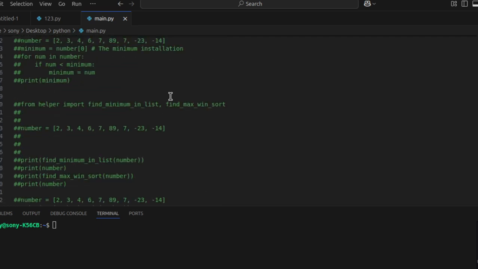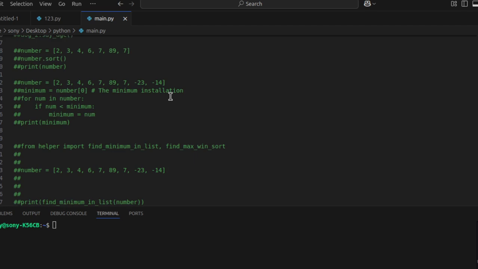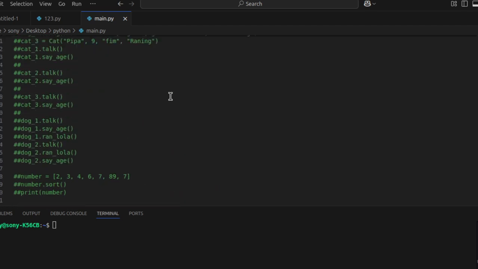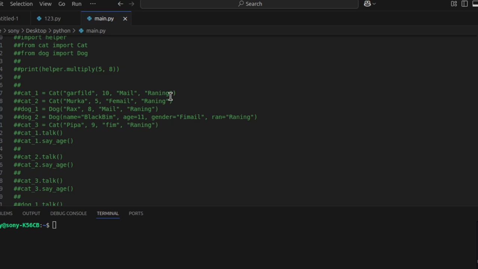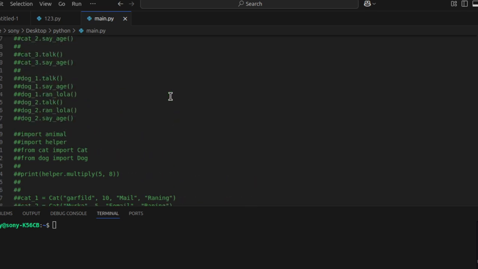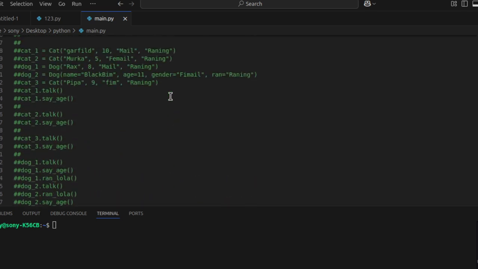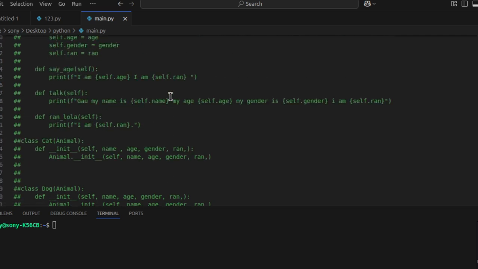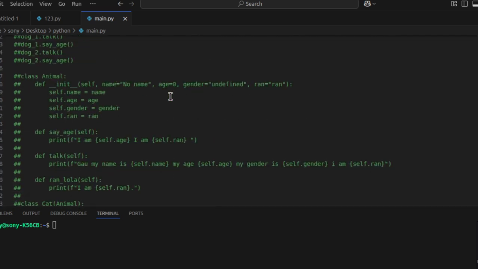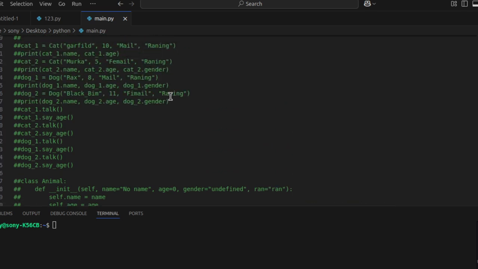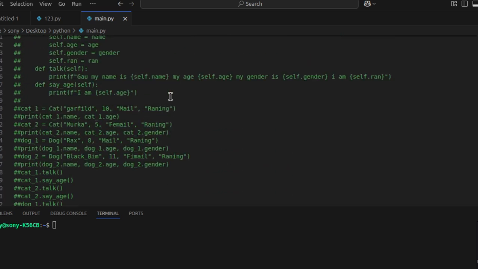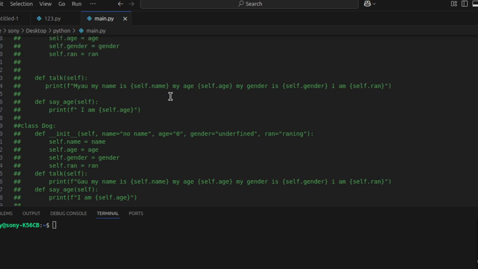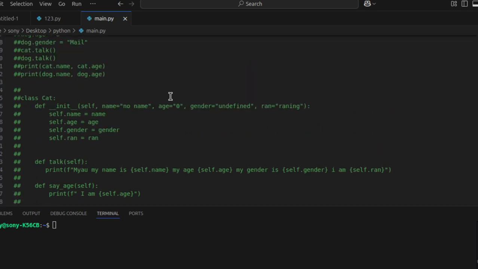Topic 1, Print and Input statements, talking to the program. What is it? Print is used to print information, text, numbers, results, to the screen. This is one of the most commonly used statements that you will see in almost every example you use. Input is used to receive input from the user. This function prints a message, a prompt, to the screen and waits for the user to type something and press enter.